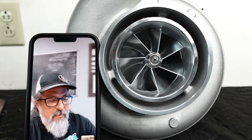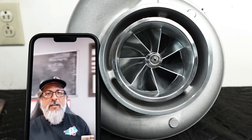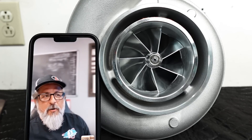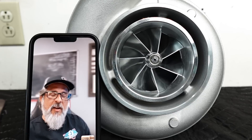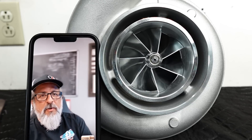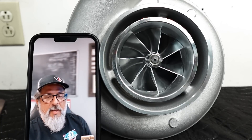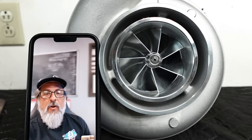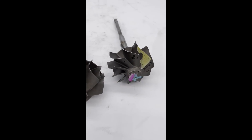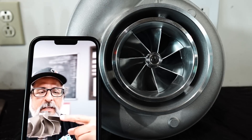So when I'm telling you I've got a 92 millimeter, it's 99 by 92 — I'm using the actual choke diameter instead of the inlet diameter. People get confused if they don't understand what the specs mean in the name of the turbo. People say 'I've got an 88/103' — usually they don't mean 103 millimeter exducer, but that's kind of what your brain is thinking. The second set of numbers in the turbo name is often used to describe the turbine wheel.